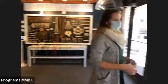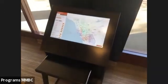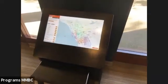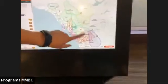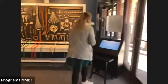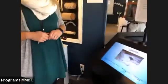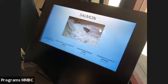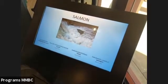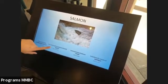We do have some information about which First Peoples, which nations are local to the province here, so you can click on the buttons and find out more information about whose land we're on. And then we do have also this where you can learn some Indigenous words. So we are on Lekwungen territory. We don't have Lekwungen for salmon, but I thought it was really interesting. I listened to the Nchama.